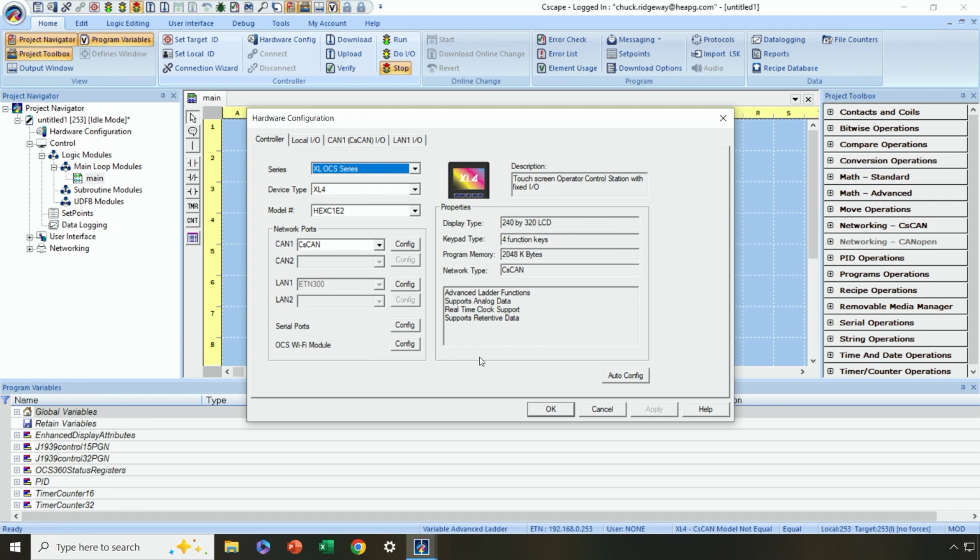Now, because we weren't connected with our controller and talking to our controller when we powered up Cscape, it's using the default OCS controller here. Now, if we had been physically connected to the OCS that we're using today, the Micro OCS 7 in my case, when we powered up Cscape, then that would be showing up here, but it's not. The default controller is instead.